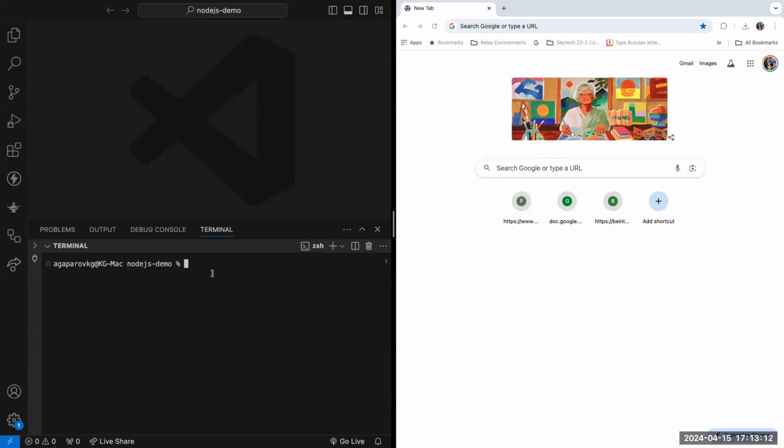If you try to run your version 14 code in version 18, it will not be compatible. So you have to switch back to 14 and then run your code. How we can switch between these Node.js versions is with the help of NVM. Now, who can tell me what NPM stands for?